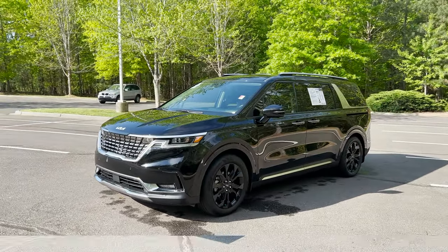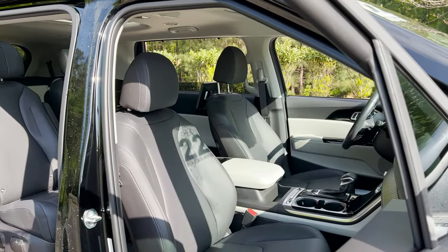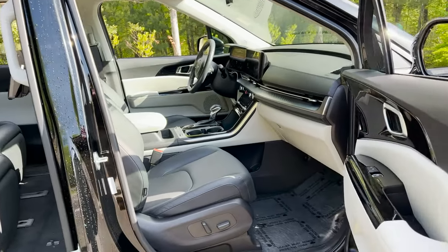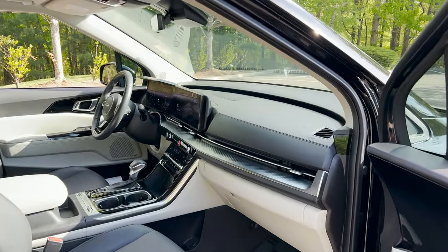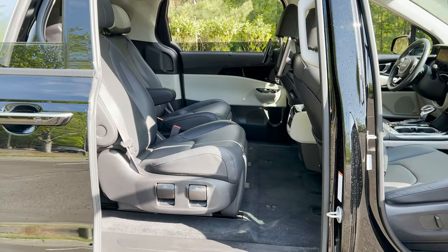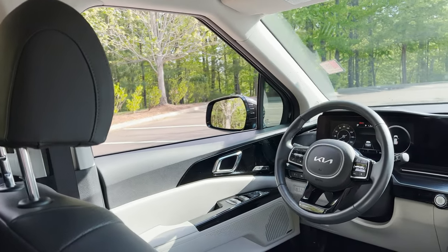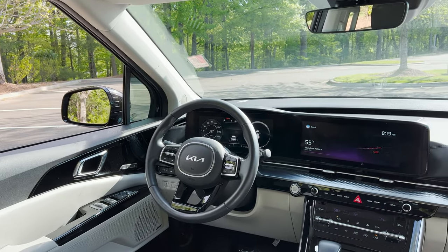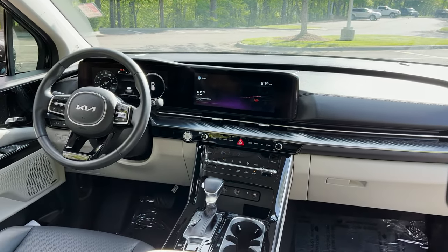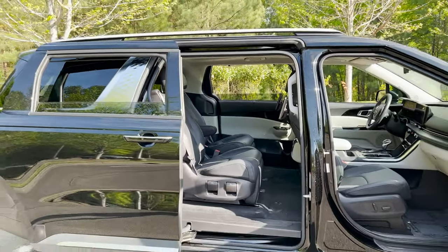This is so different from a minivan. And then we'll get our first interior look. Again, this is the highest level, so expect to see some features that are pretty amazing. Know that 22 is not imprinted into the seat. Do you see things that might be considered unique, original, different from other vehicles in this competitive minivan class? Yeah, I see some things going on here. Let's look from the back so you can see. I see dueling banjos, dueling 12.3-inch screens behind the steering wheel and the center stack. And then of course we've got our third row hidden back there. Don't worry, we're gonna talk all about it.